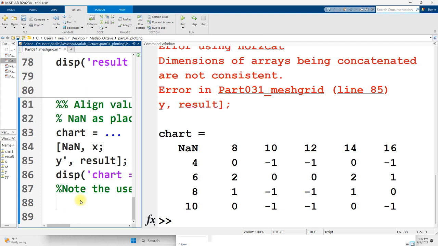All right, again, the key thing about meshgrid is you've got two vectors. They might be the same length. They might be different lengths. Doesn't matter. But you want to do an all-combinations calculation of all the values in the one vector with all the values in that second vector. Meshgrid is going to be your buddy for accomplishing that. And that is all for this video.